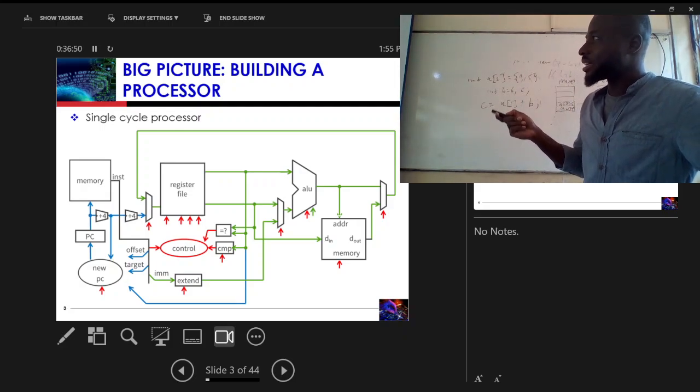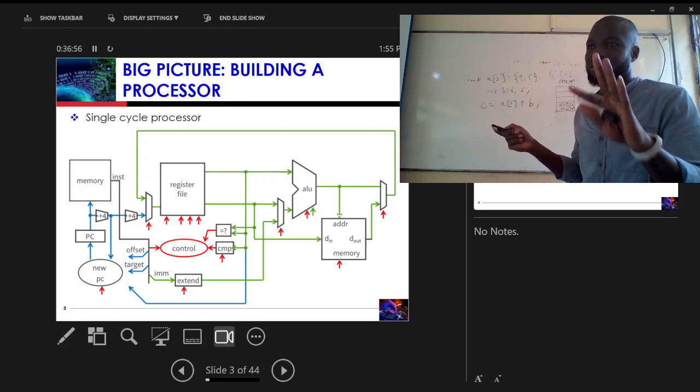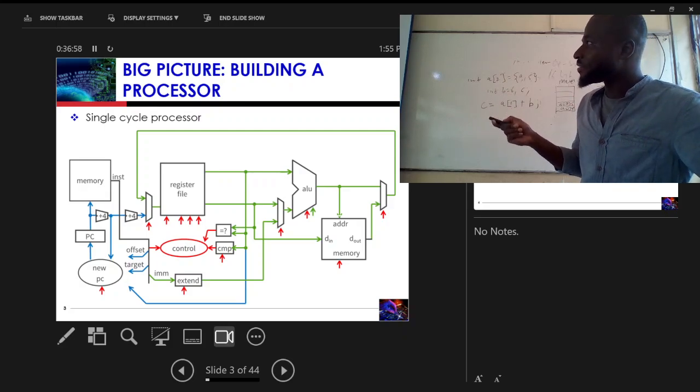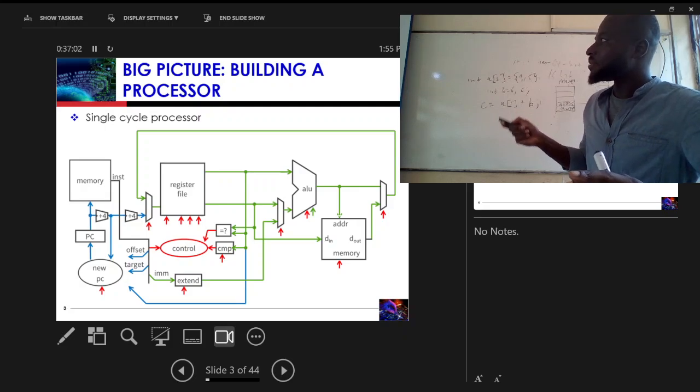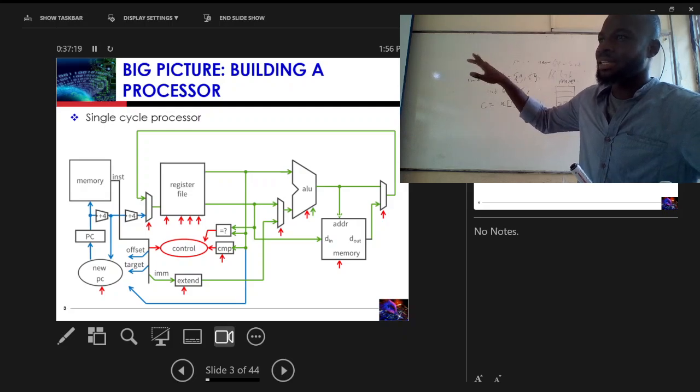you see this register file here. The output of the register file is directly connected to the ALU. The ALU is what does the calculation, right? You see that the output of the register file is directly connected to the ALU, right? But the output of the memory is not directly connected to the ALU. Are you studying it? Have you seen it? The output of the memory is connected back to the register file, right?